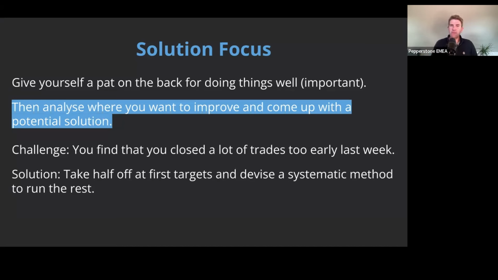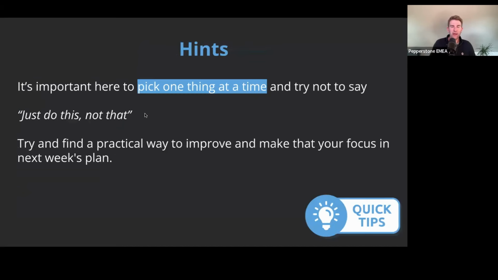We'll just do this. It's not as easy. You know it. I know it. It's very hard sometimes to change the way our brains are hardwired without taking it a little step at a time. We'll just close half. Just close half. Just try not to overtrade. Try and overtrade a little bit less. It's just that gradual progress.